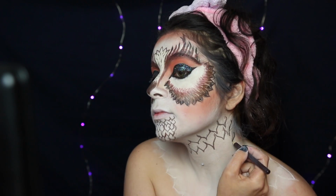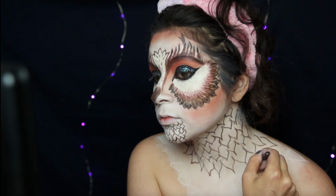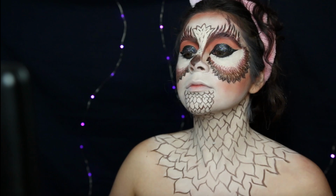I'm drawing these in rows, and each row is kind of like between each other, so they look like they're overlapped. And again, if you do this, you are gonna need a lot of patience here. The goal really is for it to look like it's an owl head sitting on top of a human body.